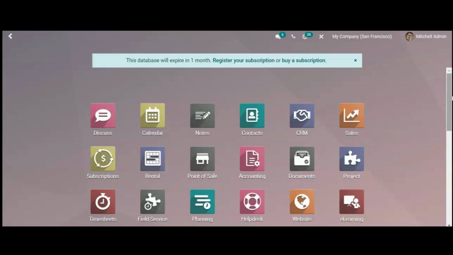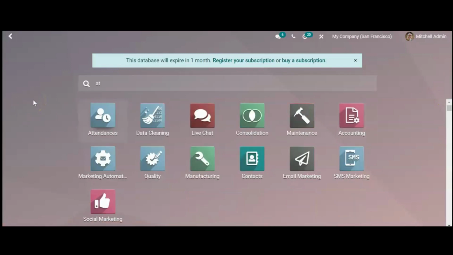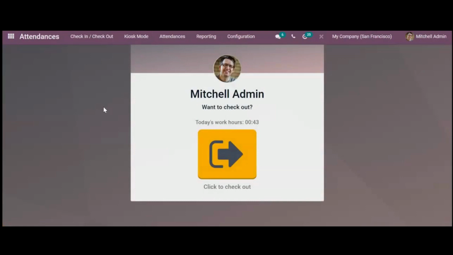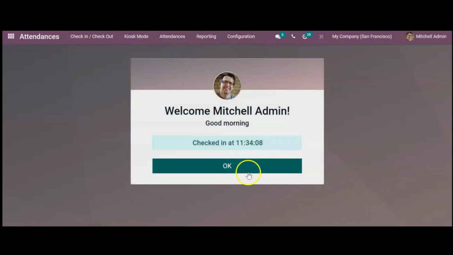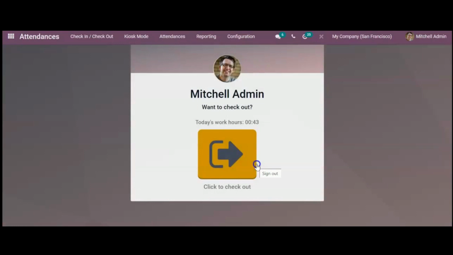So let's jump to the start. Now, let's see how this works. So here I am at the dashboard and I'll straight away jump to attendance by typing attendance on the dashboard. Right? So I'll click on attendance. Here you can see that an application will open. So here, when we go to attendance, I'll straight away check out or check in, right? So you see how easy that was.